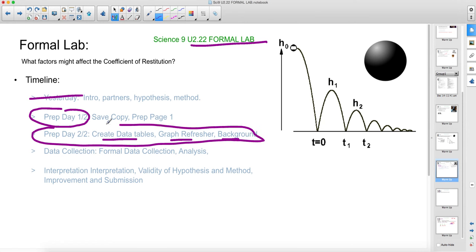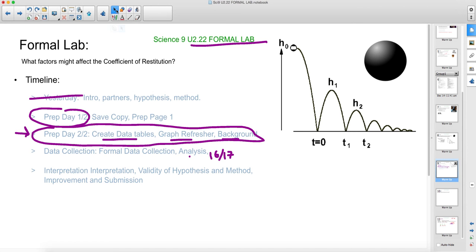Next time I see you will be Monday, the 16th or 17th. That'll be this day, 16th and 17th, and that's when we're actually doing the data collection. We're doing the data collection and analysis, so it's going to be kind of a crunched day. There'll be a lot to do, so you're going to come in ready to go and with a nice prepped pre-lab. So this is what we're looking at for today.